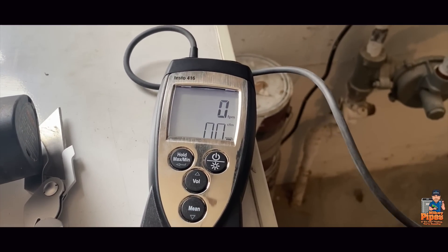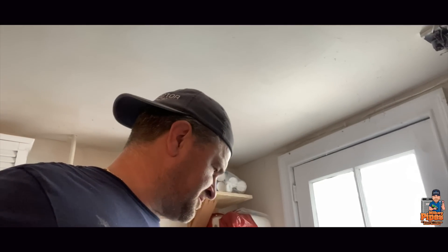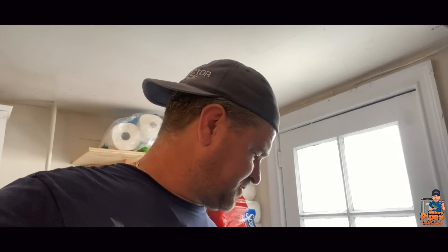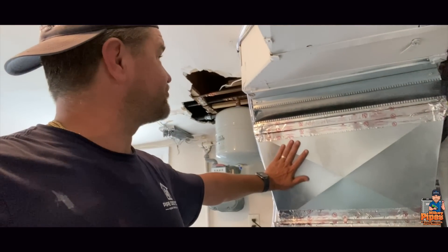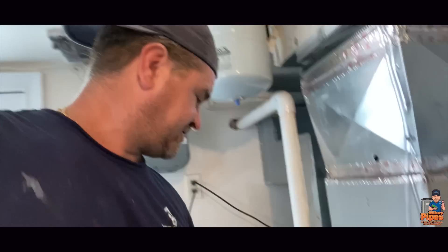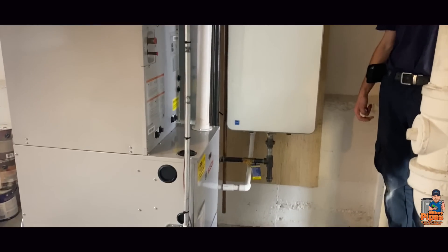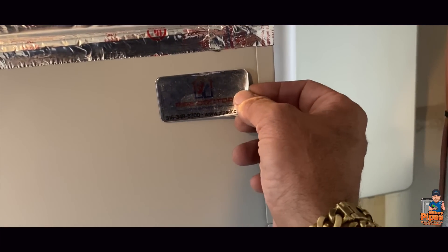We took our static pressure readings before the filter, after the filter, after the heat exchanger, before the evaporator coil, and after the evaporator coil — our numbers look good. An average of 0.48 — pretty good. Let me get your thoughts and feedback. Nice beautiful machine. Just throwing some tape there and calling it a day. It really came out nice — both of them.